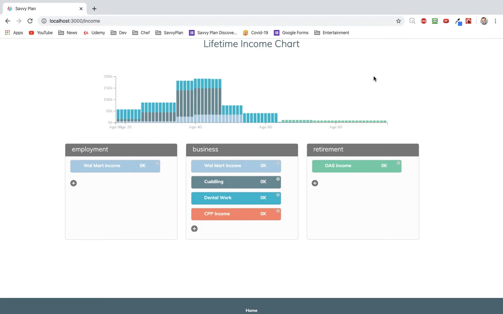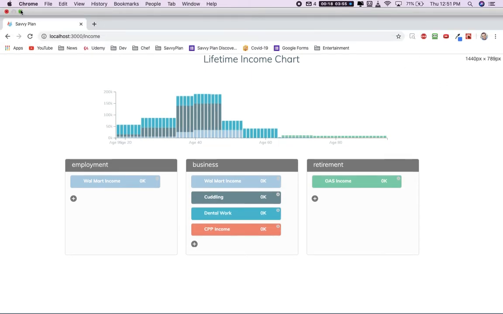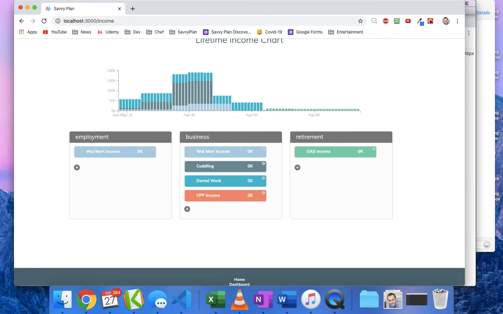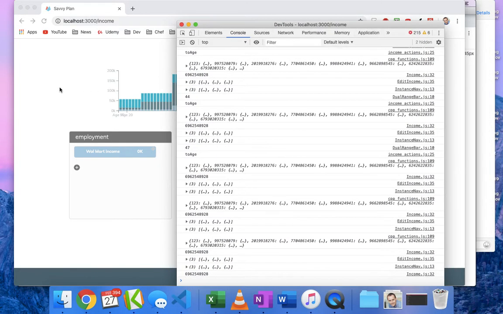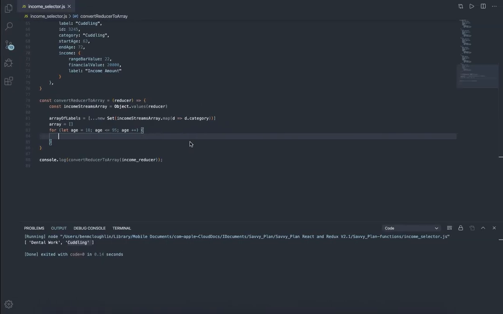Now here, if I refresh, I'm going to just refresh it, and hopefully we'll get a console log of, I don't have it running. It'll just take me a moment.